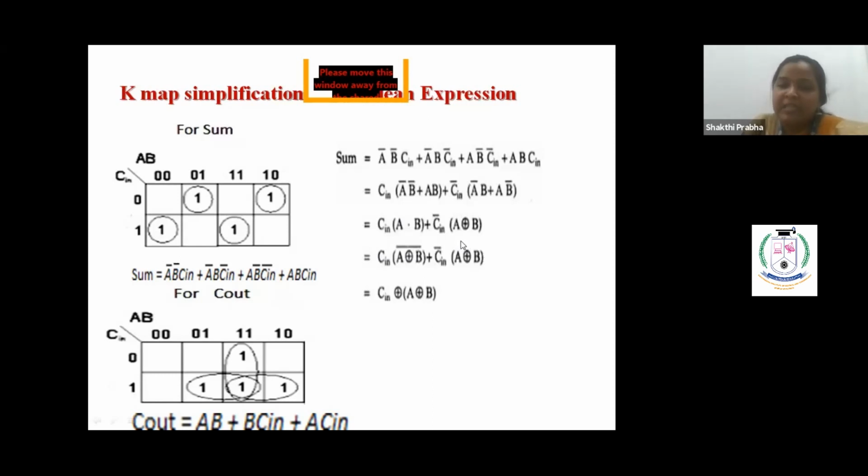So when you look at this step, you can find that this expression, A B bar plus A bar B, right? It is looking as A B bar plus A bar B, which is nothing but A XOR B. What is my A? A is C. What is my B? A XOR B. So C XOR (A XOR B) will be my final or simplified Boolean expression for sum. Clear? So for this expression, draw the logic.